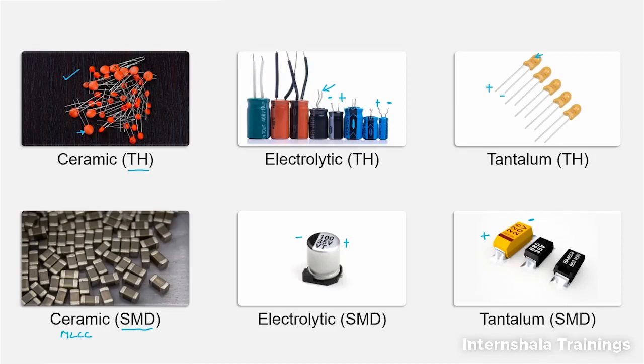Okay, so we are done with all the three different types of capacitors: ceramic, electrolytic and tantalum. And each of these capacitors have their own significance, and based on the application requirement, we actually use one type of capacitor. So I hope that you are now comfortable and familiar with all these different types of capacitor. Okay, so now let's go ahead.